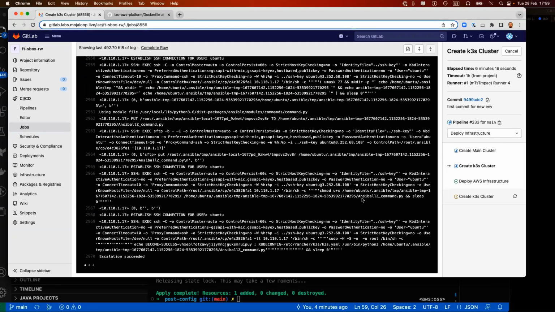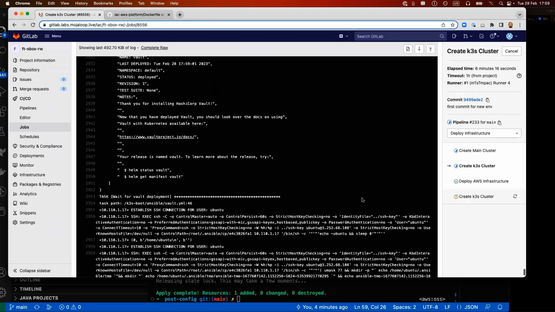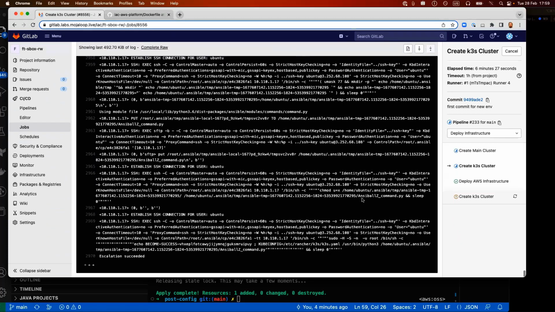Okay, so Vault is being installed in K3s. Payment Manager makes use of Vault.